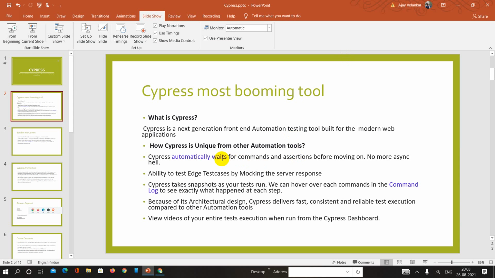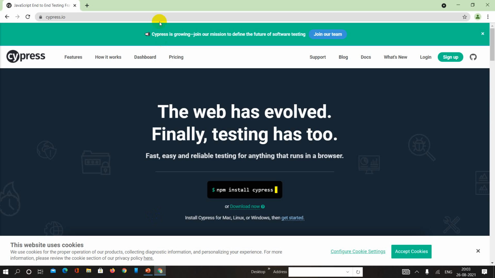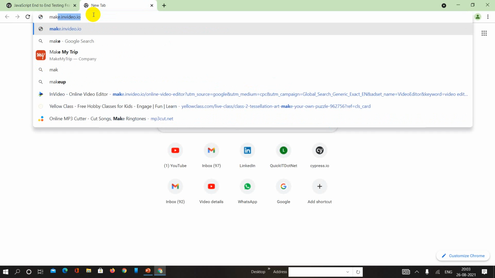So Cypress automatically waits for commands and assertions before moving on. The second point: let me explain, if the element is hidden. For example, I'm visiting makemytrip.com.